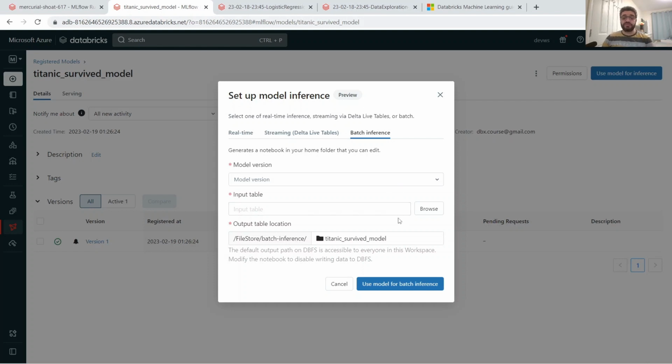So these are the different types of how to productionize the machine learning model, and what kinds of inference techniques are available in Databricks. In the next lesson, I'm going to walk you through batch inference and real-time inference, so you can take a look at how we can use them in Databricks.